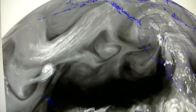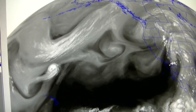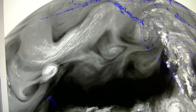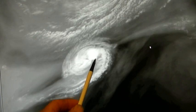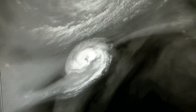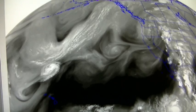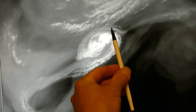Okay, here's the water vapor mode for August 13, Zulu 2100 to 2300. So let me just zoom in a little bit, and we can see this downburst hit it. See, it starts out as a nice hurricane. It still has an eye, and then once the downburst hits it, it breaks up. Now we're going to step through the next about 4 hours each step in water vapor mode. Zoom in. Okay, it's getting more and more disorganized. In fact, I think that would be the HAARP ring there.